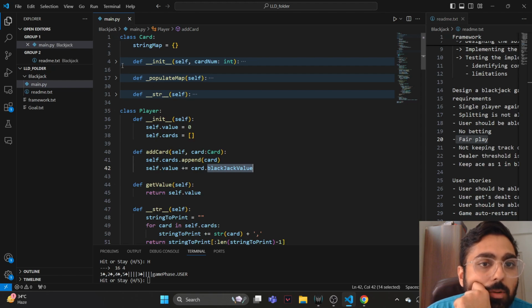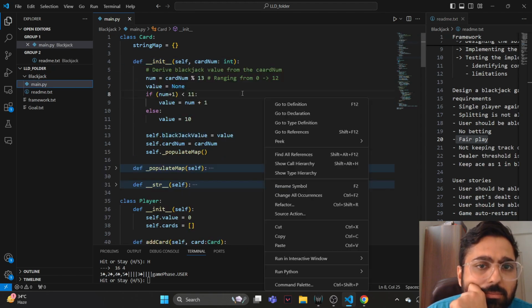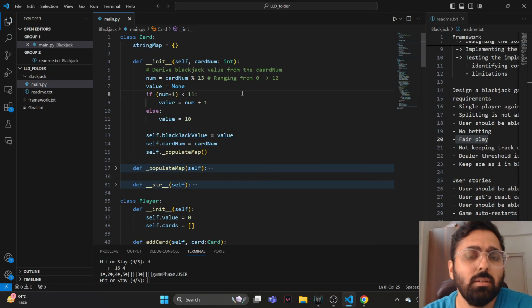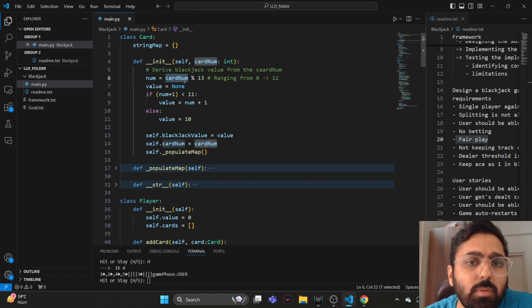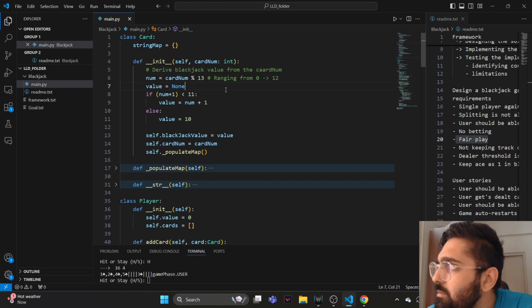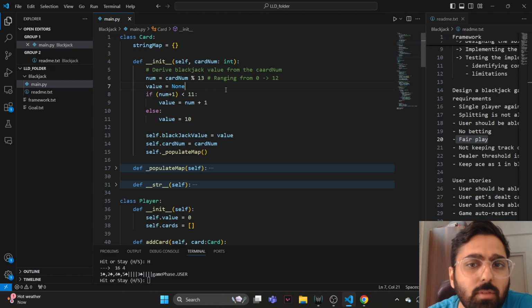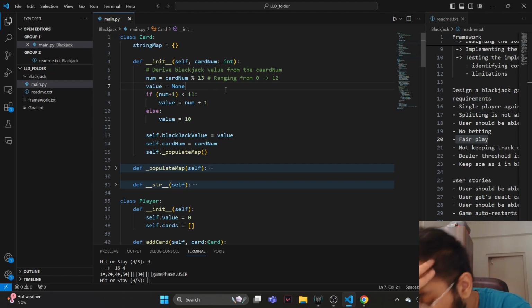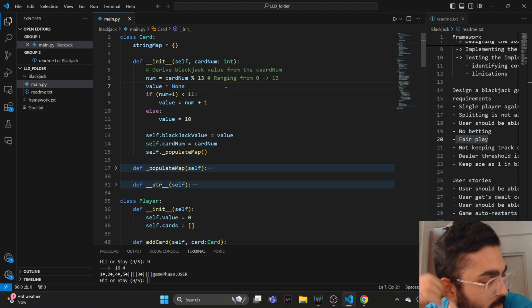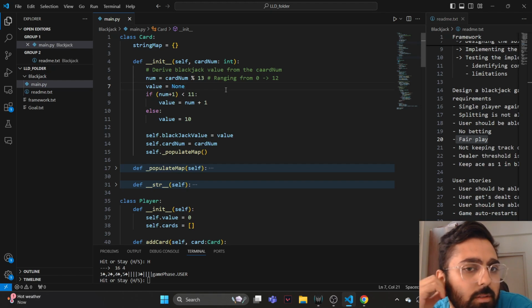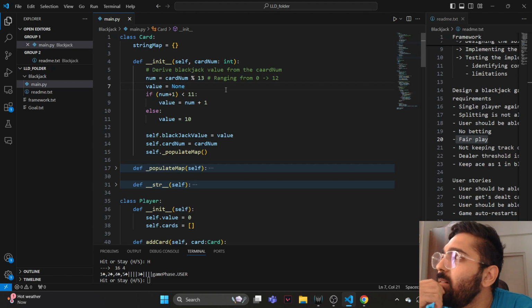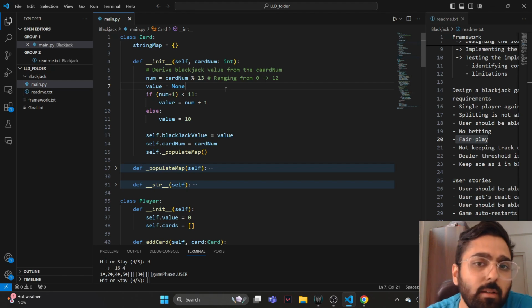Is there some problem in how I'm calculating the blackjack value? Card number modulo 13, yeah, should range from 0 to 12, right? If you have 1 modulo 13, it should be 1, because modulo 13 into 0 is 0 plus 1 is the remainder.